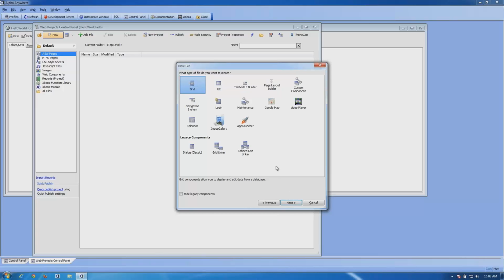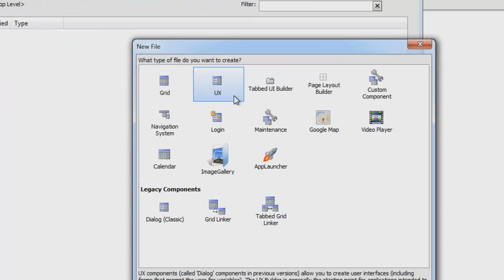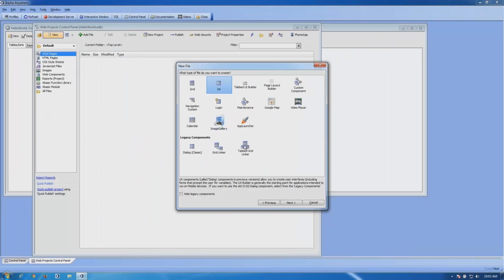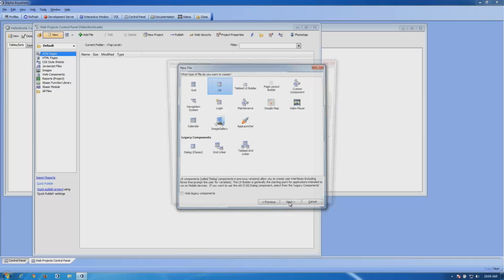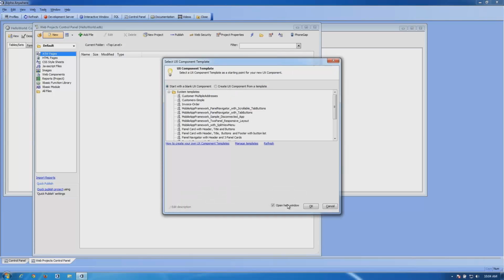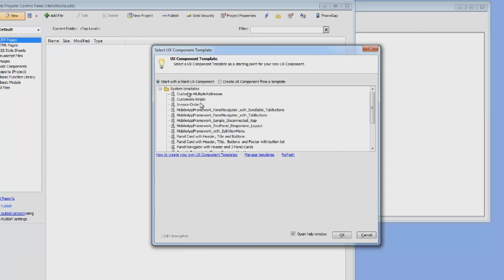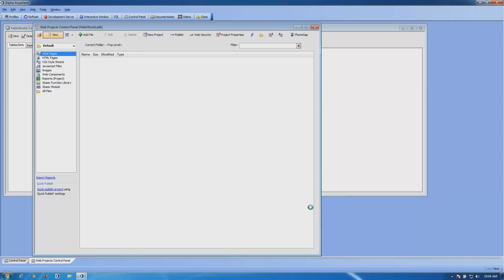Now I'm going to click the Next button. Yep. And the one to take a look at is UX. I'm going to click the UX here. There are some other choices here, but what we'll be covering today will be the UX component. And that's the one you really want to use when you're building mobile applications as opposed to just web applications. And then click Next. And I'm going to select the defaults here. You can create custom templates, or start with a blank UI or UX. We can go ahead and start with a blank one. I'm going to start with a blank UX.